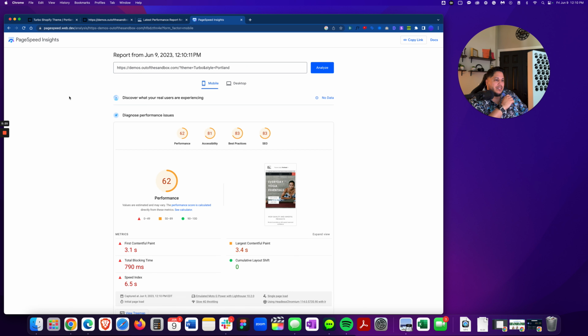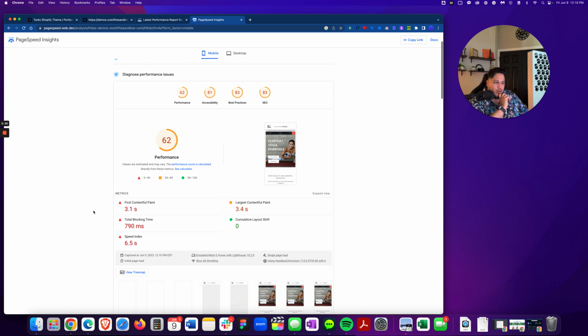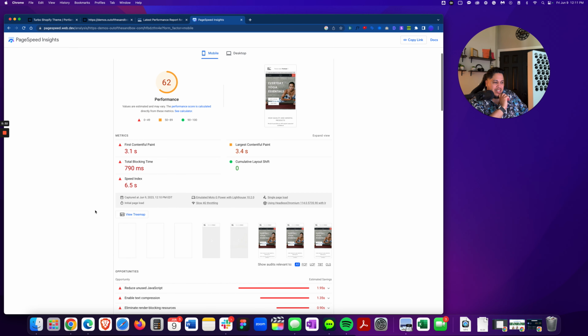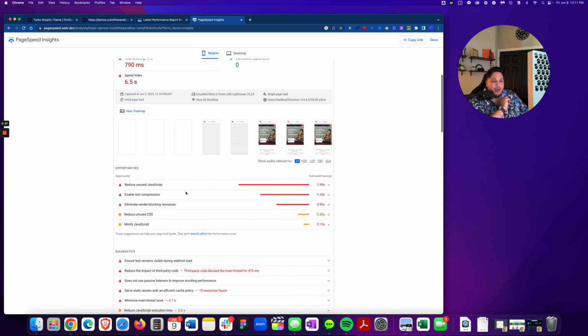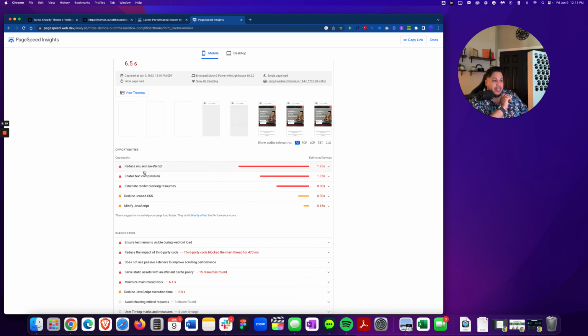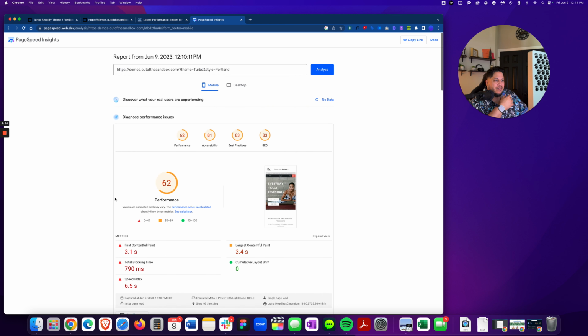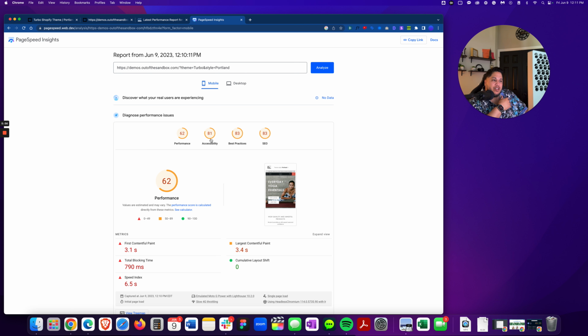Meanwhile, over here, what's it saying? According to the mobile experience, the performance is at a 62 because it's having problems with a whole bunch of developer stuff that mostly your developer would know, such as reduce unused JavaScript. And mind you, they don't have any apps installed. This is raw, just the theme. Once you start adding apps, this thing gets worse, right? Add text compression and all that stuff. So that's what it says here, performance, and you could see accessibility, best practices and SEO, how much it scores.